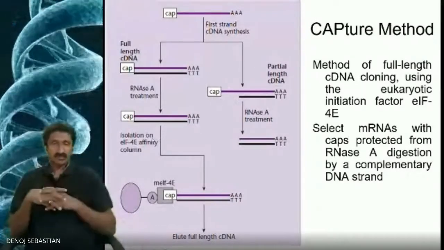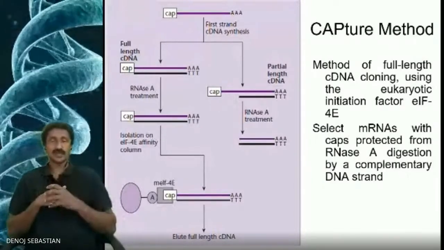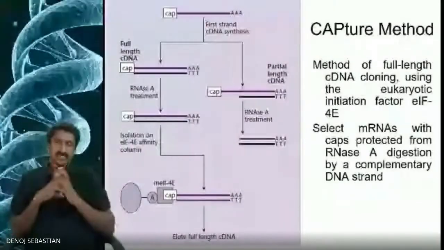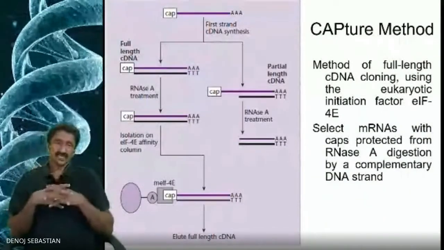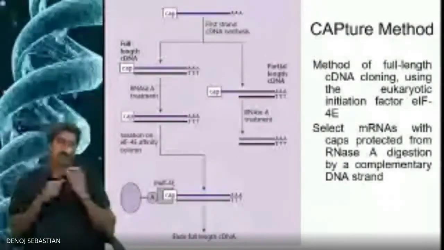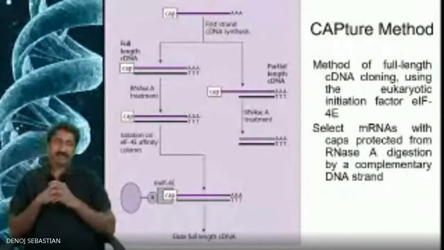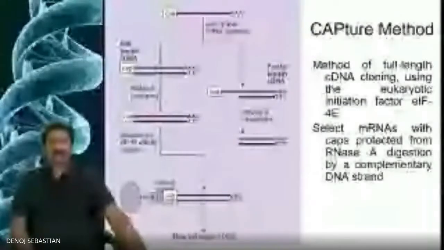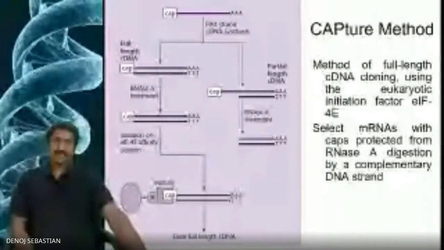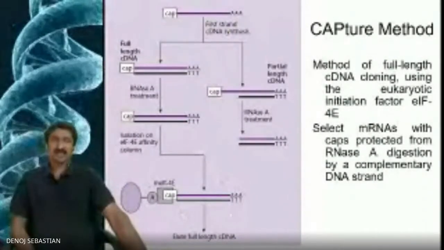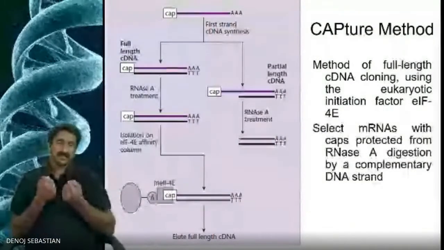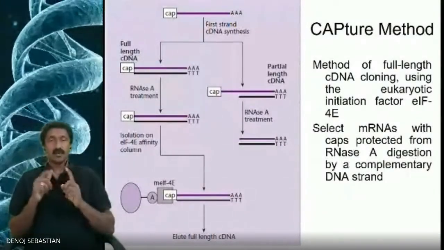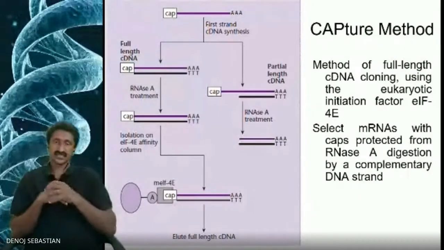So you are using an affinity column, just like the previous poly A, poly U, sepharose or cellulose columns used for isolation of the mRNA. You are using a column packed with beads attached with eIF4E, and that 4E will have a specific affinity for the mRNA cap. The cap will be specifically recognized by the 4E in the column. So the full-length mRNA will be withheld in the separation column, and the other items will be washed away. During the elution process, the product will be all full-length mRNAs with the complete DNA strand, the initial copies of the cDNA strand synthesized.